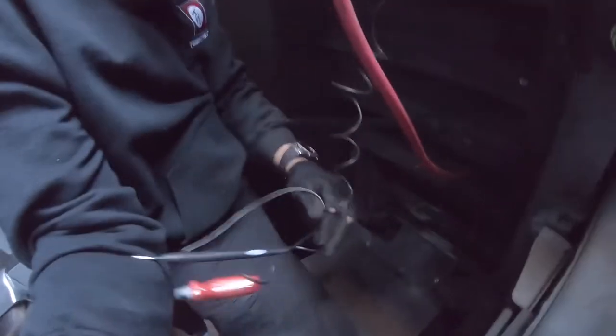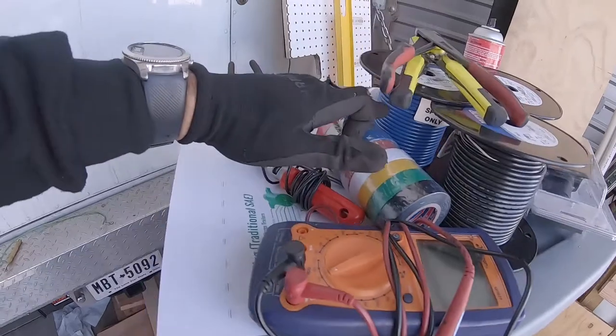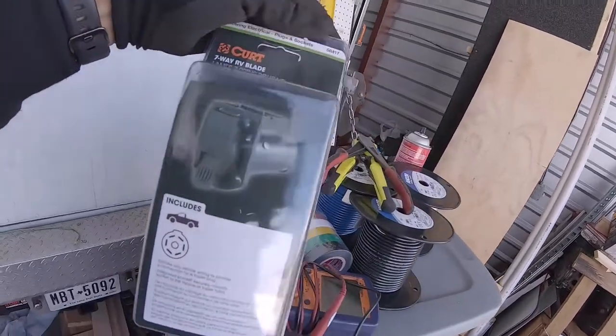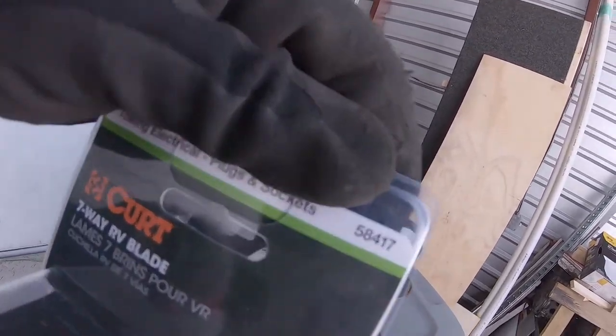And let me get from under here. All right, now that we have everything labeled, like I said before, this is going to be our auxiliary power. This is going to be our brake, the blue, and the white we're going to use for the ground. But right now, I'm going to mount this. This is a CURT model number 58417.